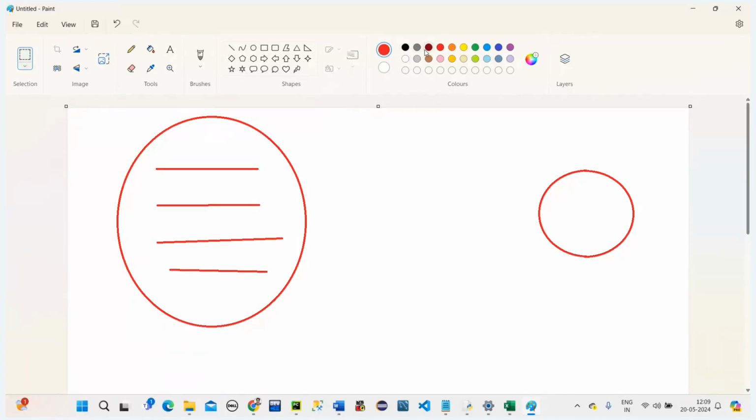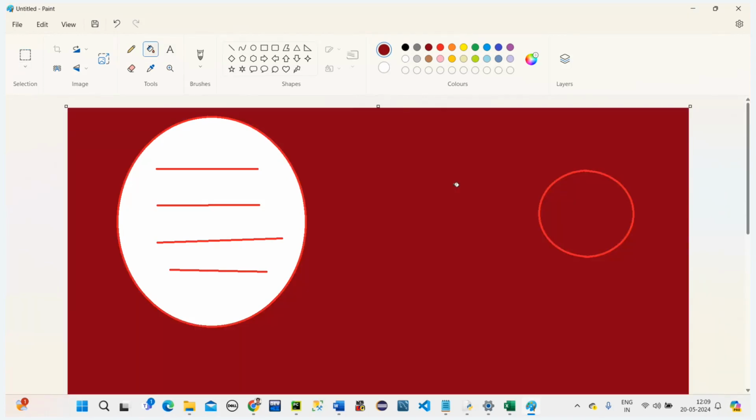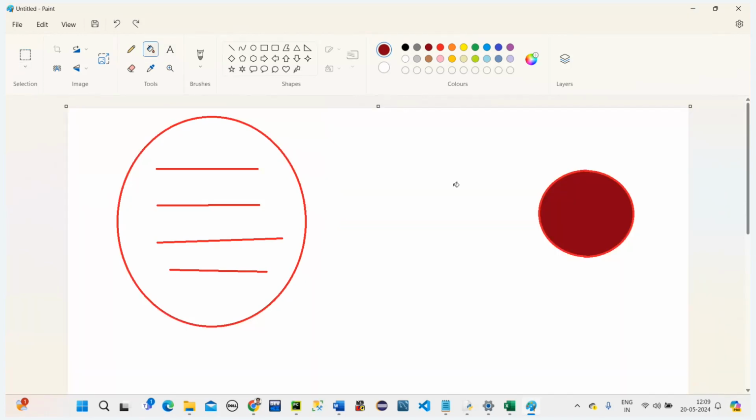So in this, I'm filling the colors. This is yellowish color. Just to make you understand, I'm saying this.